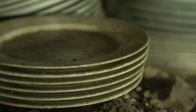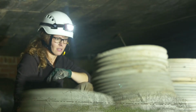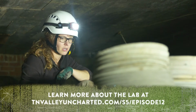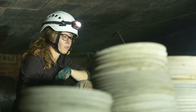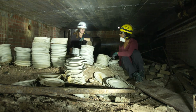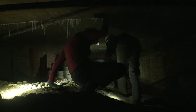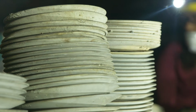I think there's a lot left to learn about the site, and I think in the next coming few years, we're probably going to have a whole lot better understanding of what all went on here, and hopefully be able to paint a real picture for everyone to know the history of the TVA Ceramics Lab. Yeah, this is important. We have possible archaeological excavations that may take place. We have a geophysical survey that was conducted. Ground-penetrating radar was used, and we have some anomalies that have already been pinpointed out in the yard that we'll probably come back and test.